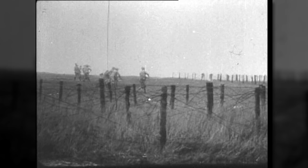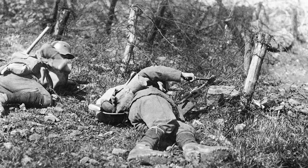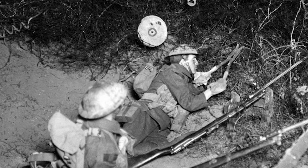If you were the one attacking and had to get through, you first tried shelling the wire with artillery, but this was often ineffective, so you had to send men in advance with wire cutters. The British actually developed a wire cutter blade that you could fit to the muzzle of your rifle. You could also use what was called a Bangalore torpedo, which was a long pipe filled with explosives that would detonate under the wire.